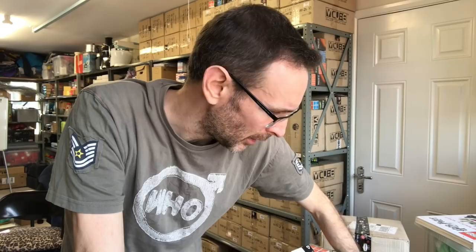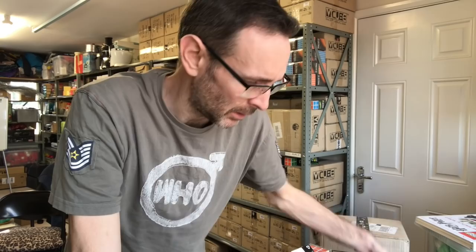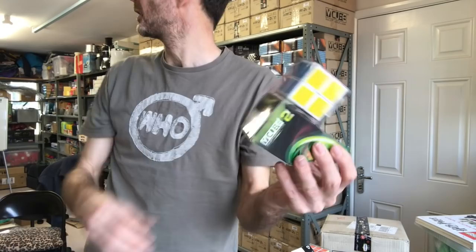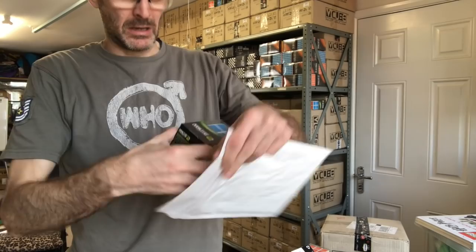So I'm going to get busy packing these. I'm not sure exactly how I'm going to do it. I don't know whether they'll go okay in a bubble mailer. They're really quite sturdy, so they'd probably be okay in a bubble mailer. Whether they would fit is another question. Let's try. No, they're not going to fit in a D1, that's for sure.